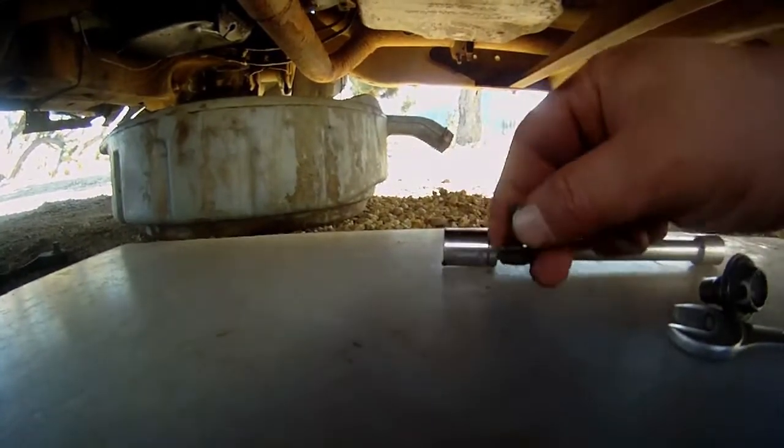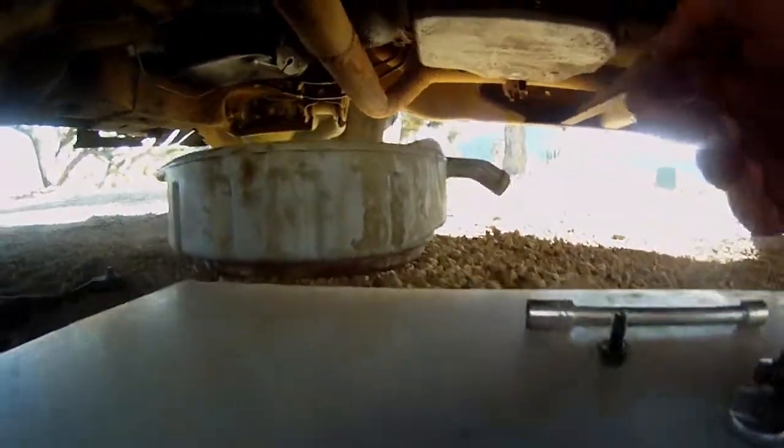Alrighty, one really positive thing about this oil pan bolt being so loose is I have a lot of oil underneath here. Most of it's been wiped off, but you can even see there's still a drop right here. I have a lot of oil leaking out the back of this motor, and usually that means the rear main seal is bad. But with those loose oil pan bolts, there's a good possibility that this oil pan just isn't sealed in the back, and that's why so much oil is coming out of it. Next thing I'm going to do is put this drain plug back in and start taking these pan bolts out.